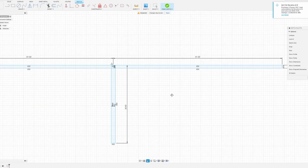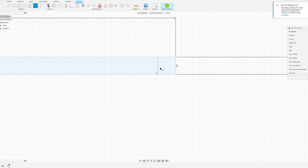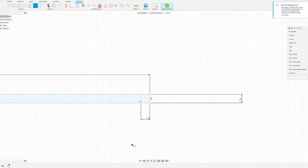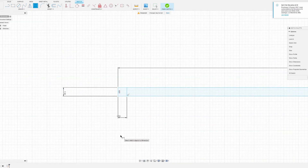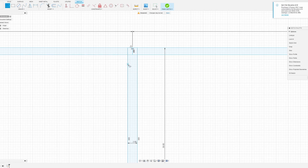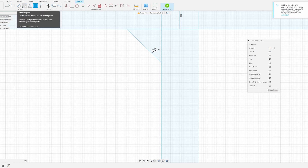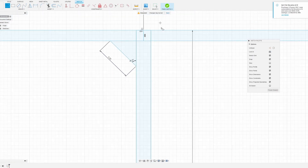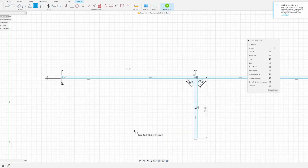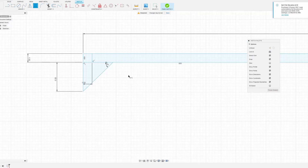We're going to create a 3D model of an object that will fit in that compartment and divide it in two — pretty much make it like all the other compartments in the storage container. Once I have the model done, we'll go over to the 3D printer, we'll print it out, and we might have to iterate a few times to get one that fits just right. So yeah, that is what I'm working on right now — just kick back, we'll finish this part of the project and then once I have something to show you, I'll show you.